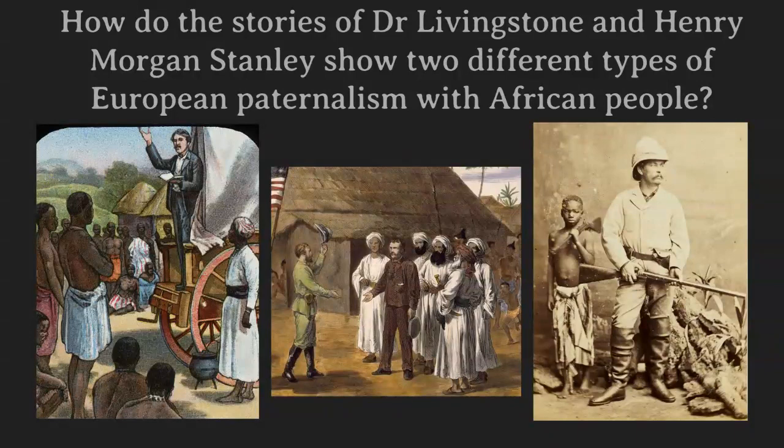Okay, so that moves us to what did Henry Morgan Stanley do in the Congo and why do we care? And what he did is he made pretty shady trade deals with villages across the Congo on behalf of the King of Belgium. And we're going to talk more about those on the next slide.